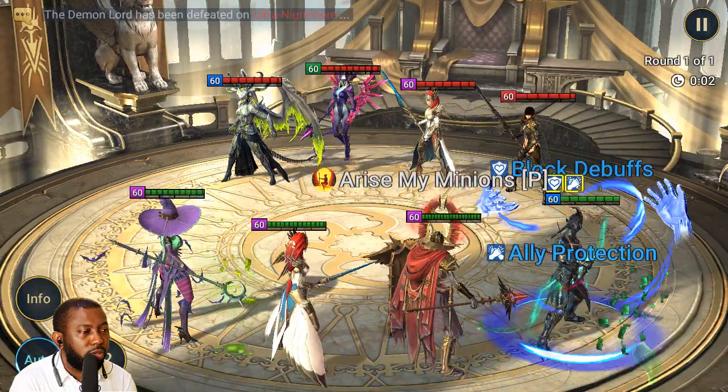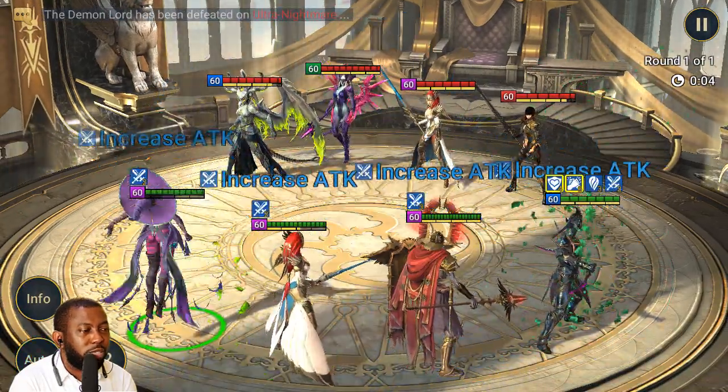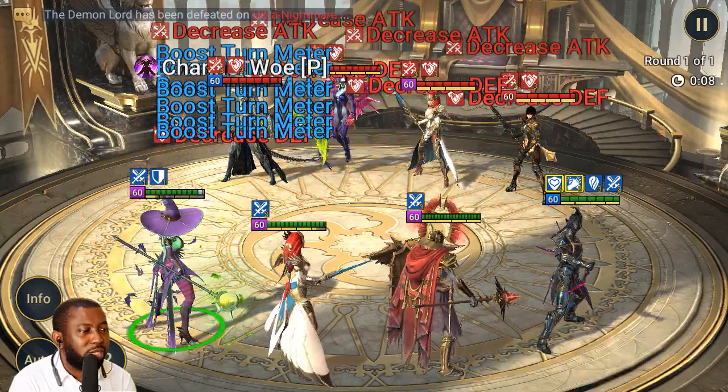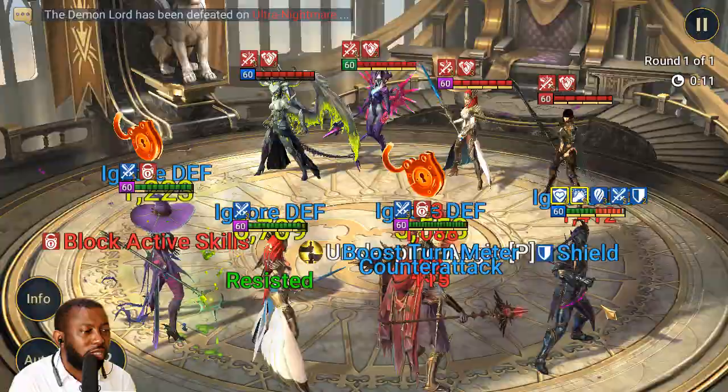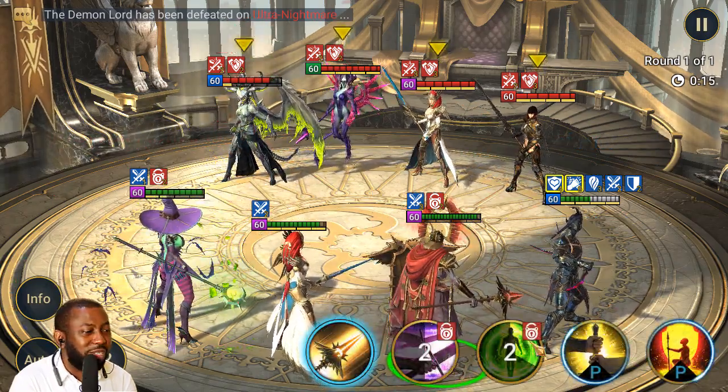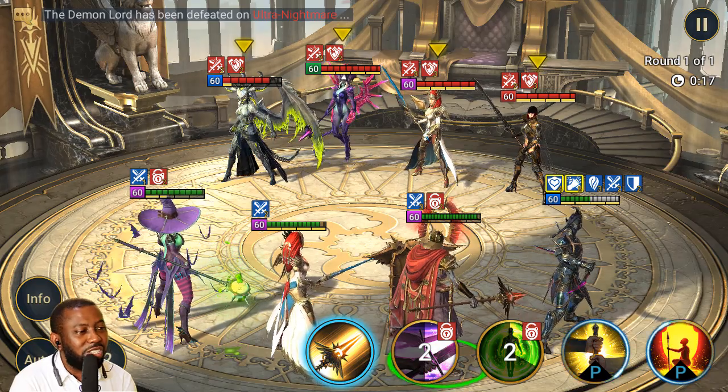Let's go. So off the battle, he started with this one. They might not even get a chance to take a turn. Oh, they did take a turn, and he's locked out. That's why you need a high resist Nekhret. Now he can't protect anybody else because he's locked out.